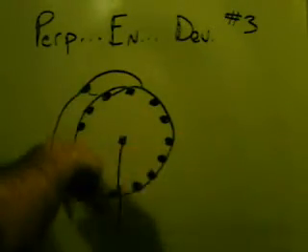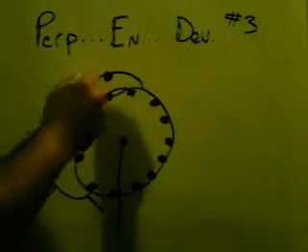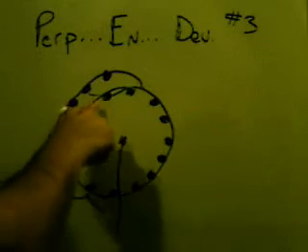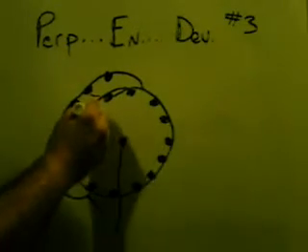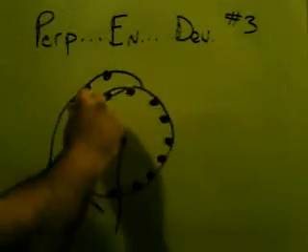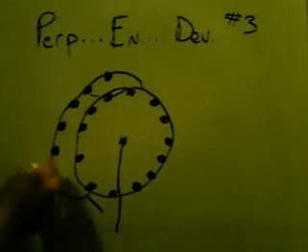Just one magnet is not very efficient. So let's have more magnets on here doing the same thing. They line up with these as these are being spun around — they're aimed in such a way, they're angled, so they face each other at a certain point such that they oppose each other for the purpose of spinning this wheel in one direction. So we're going to have magnets all on this one too.